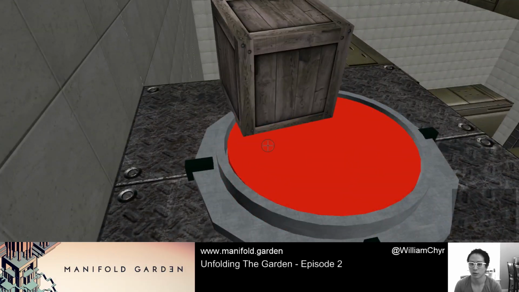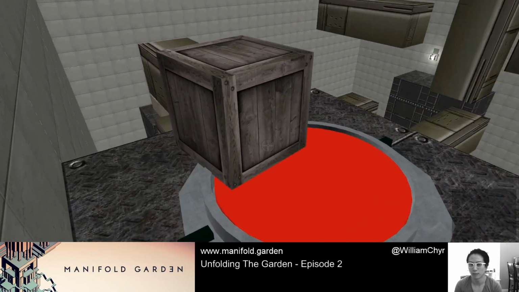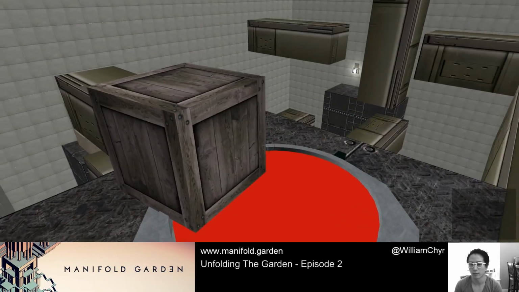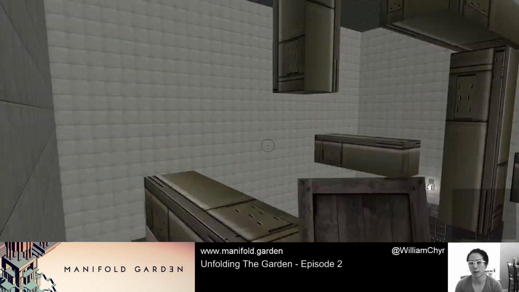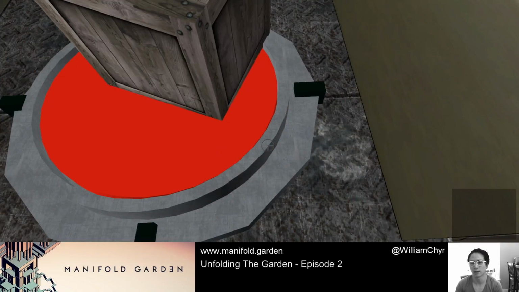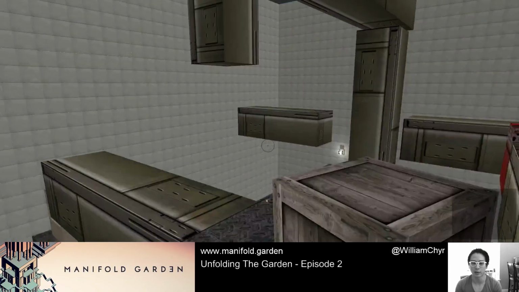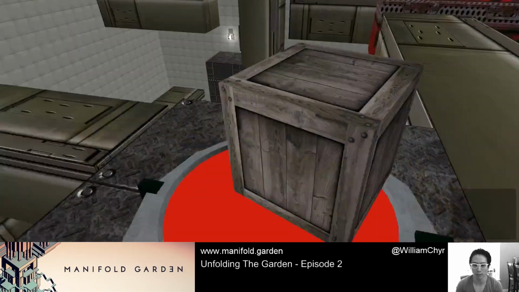You learned before that I have to put a box on the red button, which has to be held down in order for the red door to be open.